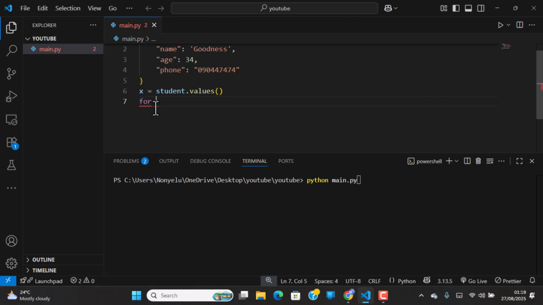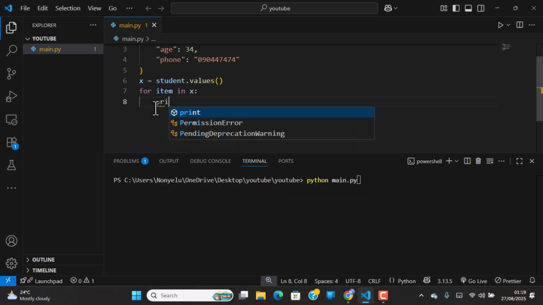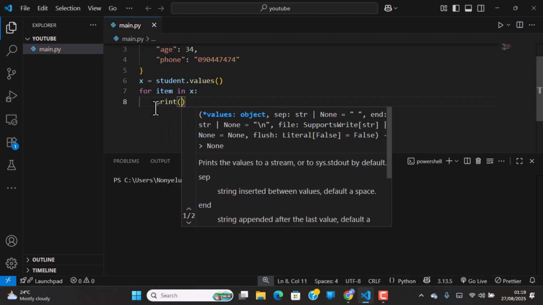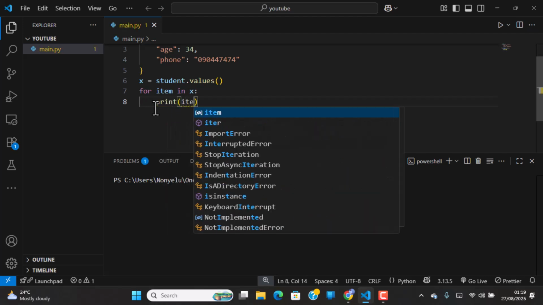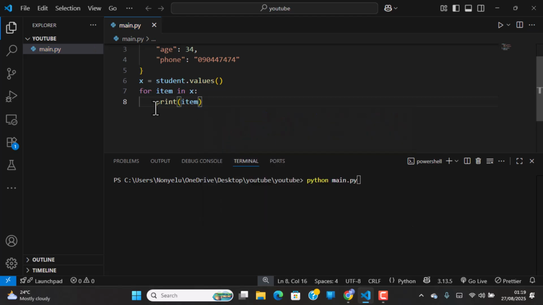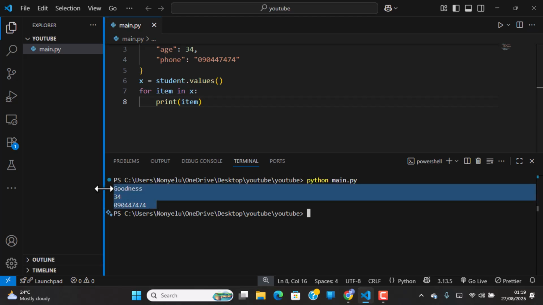So we can say for item in x, print item, and I think we are done. Let's run this code, and this is all the values in the dictionary.